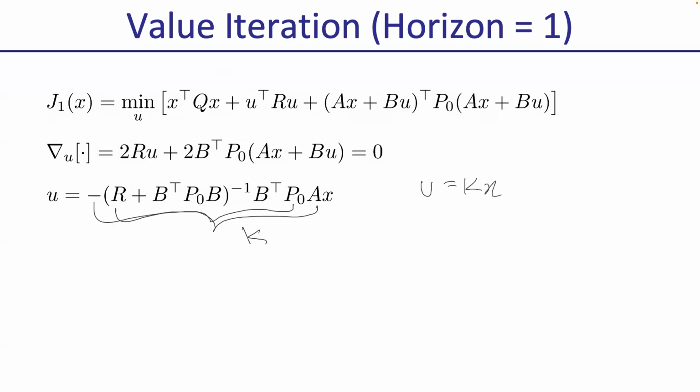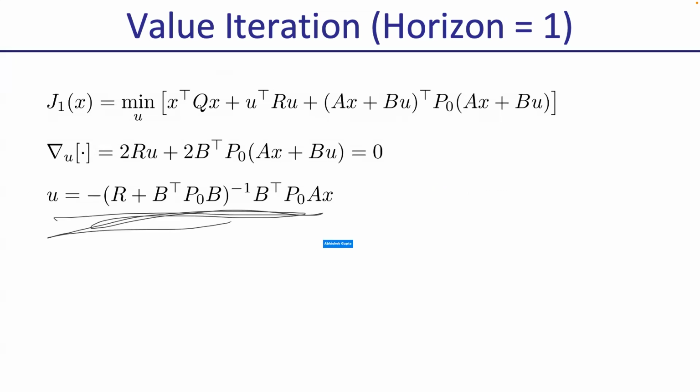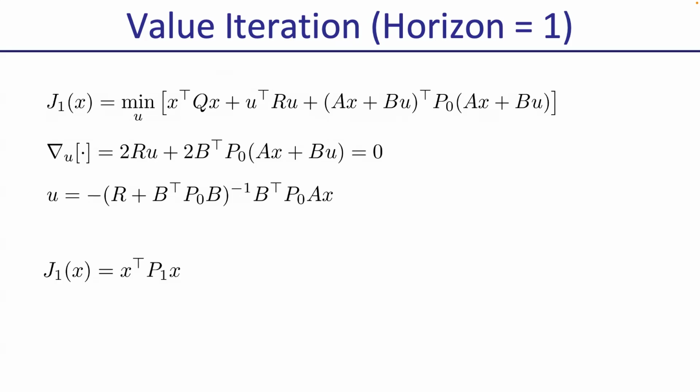Okay? The other thing that you want to do is you want to say this is the optimal u. Now let's compute the optimal cost. So we want to substitute this thing back into here. It's a little bit of a pain, but we'll try to do it. And the reason that's important is because that'll be important for this third last time step. And so we're going to try and show that the cost to go at the second last time step is also quadratic, but it's a quadratic with not P0, it's with P1, and P1 is related to P0.